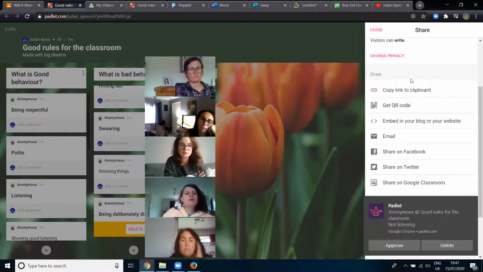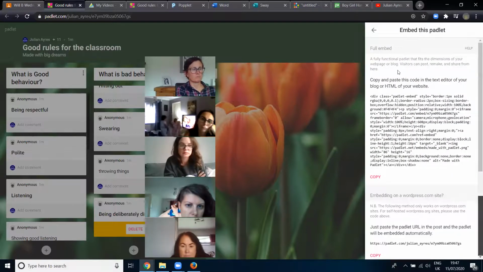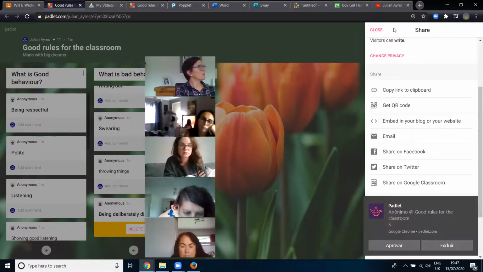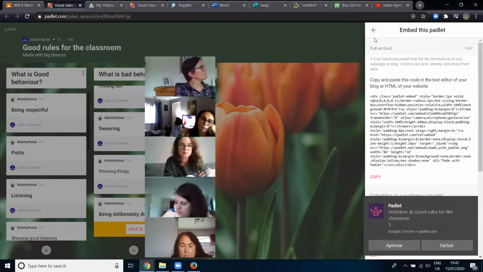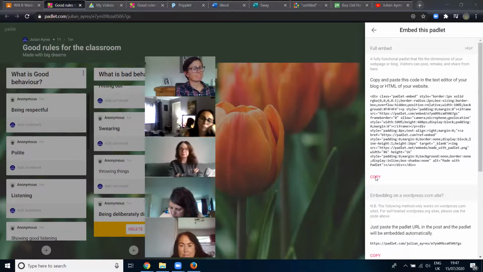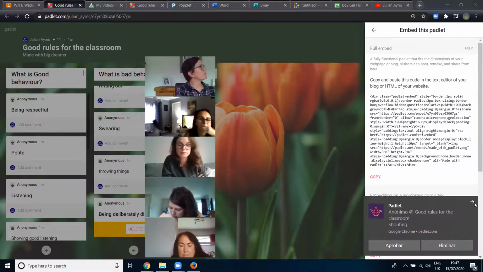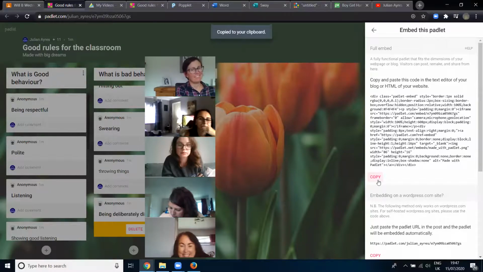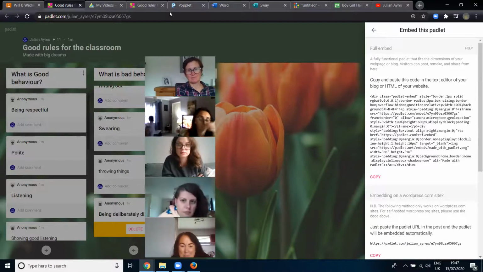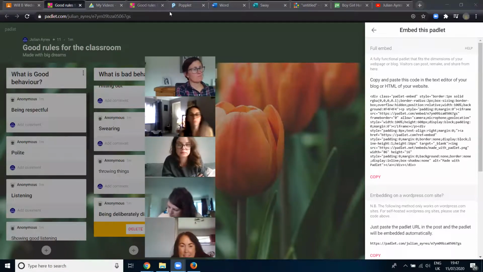Now what I'm going to do is copy the embed code. So I've gone to share settings, I've gone to embed code, because I want to go back to a piece of software I looked at earlier. Stop adding posts, guys, it's not letting me type. Okay, so I've copied this, which is called the embed code, and I'm going to go back to the Microsoft Sway.